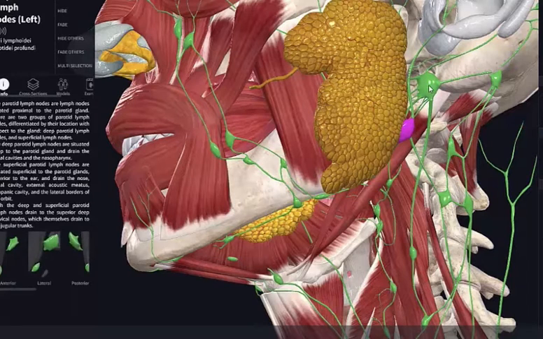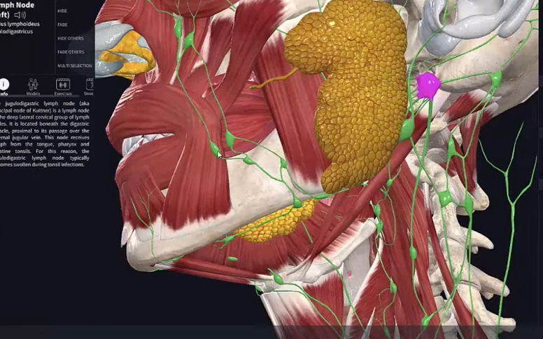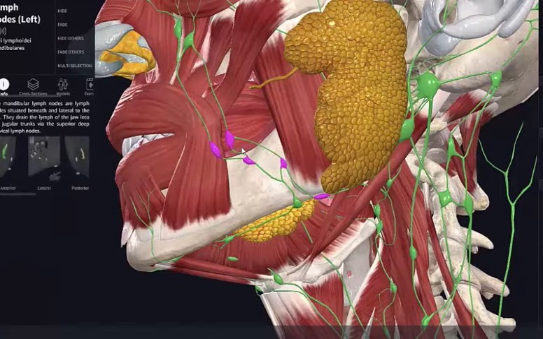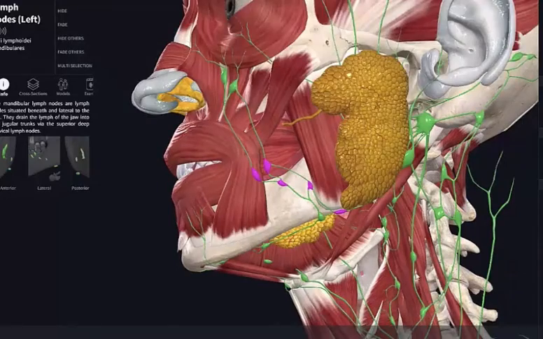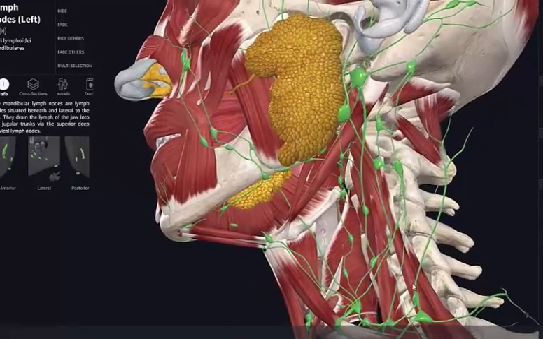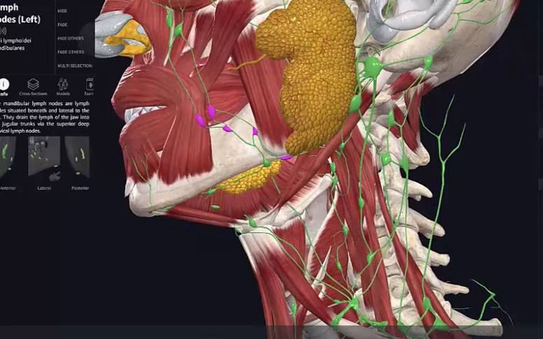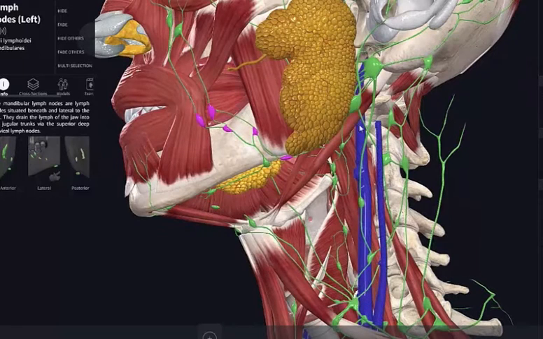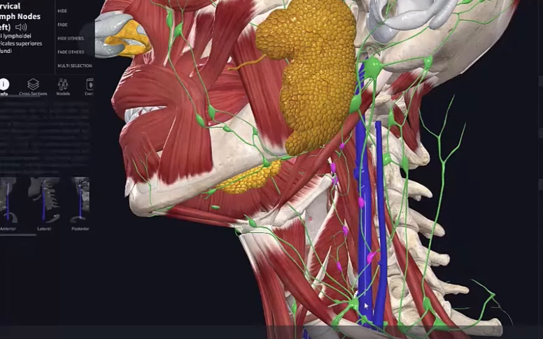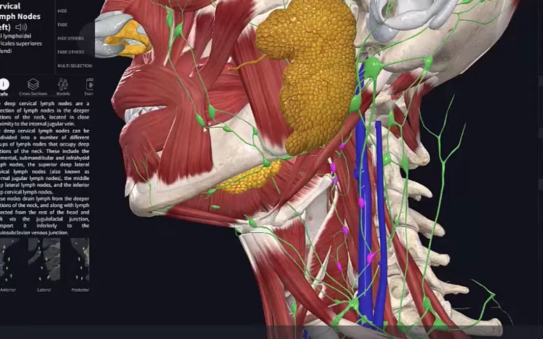See, if I click on these different ones, here are some parotid lymph nodes, here are some lymph nodes. This is a mandibular lymph node, for instance. All the lymphatic vessels from the head and neck will drain directly or indirectly into the deep cervical lymph nodes, which is this chain of lymph nodes along the internal jugular vein. Let me see if I can add in the IJV again for us here. Lying along here, this is where this chain of lymph nodes is. Okay, these are deep cervical lymph nodes.